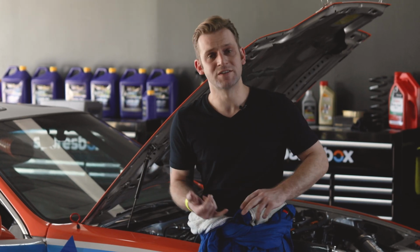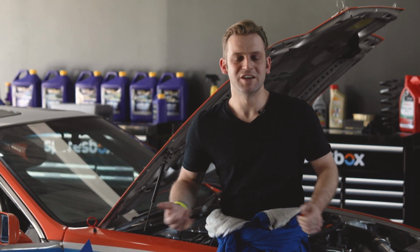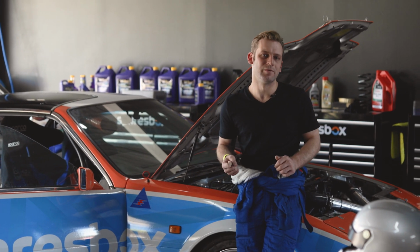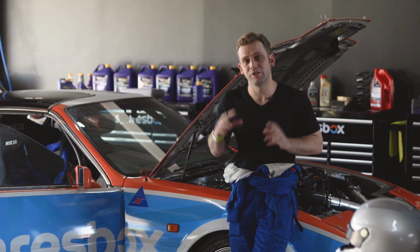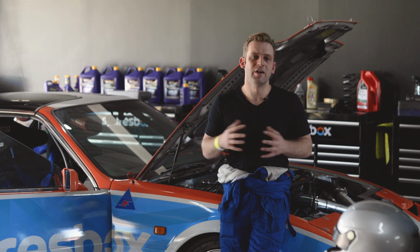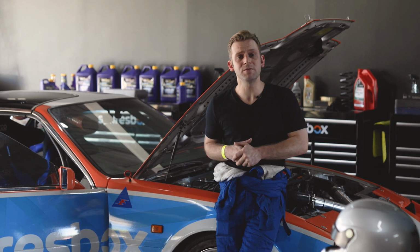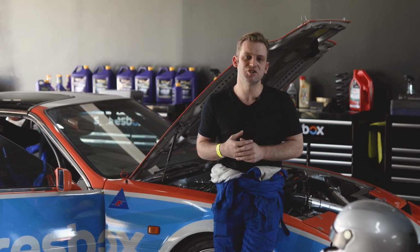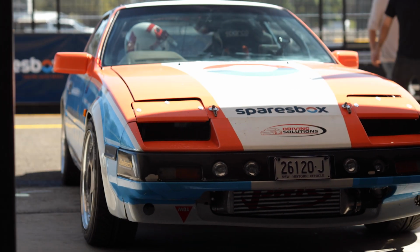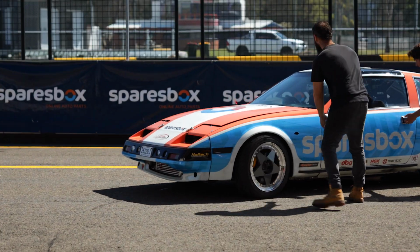First off the bat is a restrictor in the power steering system. It's got way too much assist because it's intended to be a luxury barge in the 1980s. We're not using it for that, and it could do with a little more feedback through the wheel. On top of that, we also want to fit an electric water pump before Mount Panorama, just allowing us to cycle the coolant with the car off as well, making bleeding the cooling system, as well as cooling the car down after sessions, way easier. But besides that, we're going to head out again in a second and get some more seat time in.